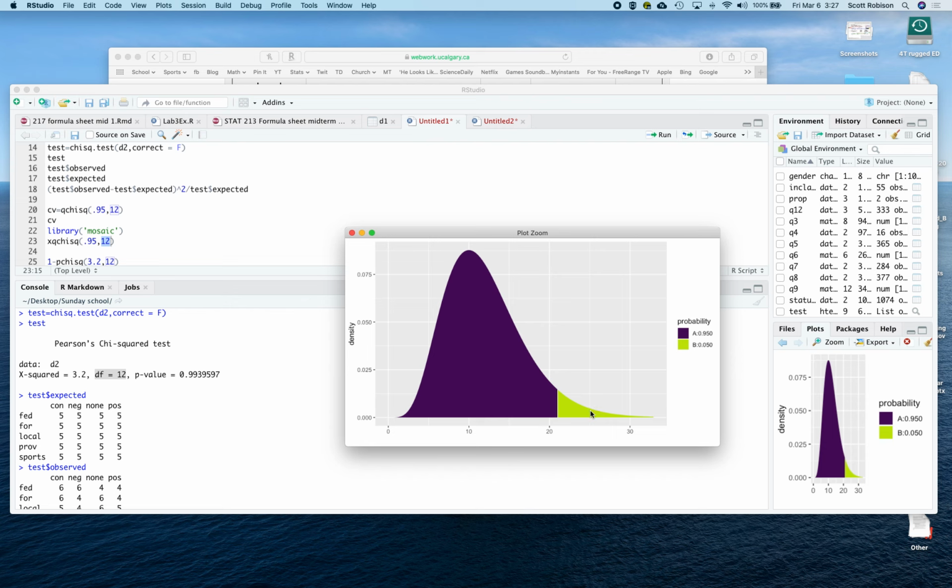And then if I'm not interested in the p-value, the p-value, of course, is associated with the test statistic. But if instead I'm looking for the critical value, then here, if alpha is on the upper tail, then the value that corresponds with this 5% alpha, so here the purple is 95% and the yellow is 5%, then this value here, where purple meets yellow, is the critical value.